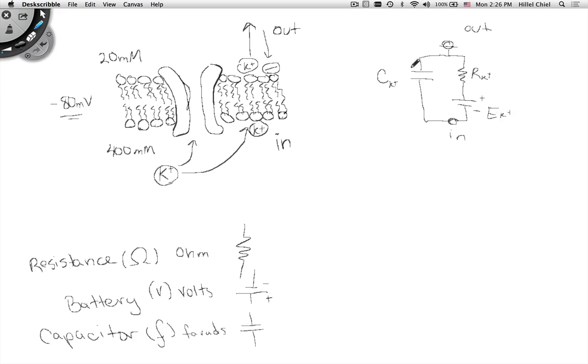Now here, it's not really of the ion channels. It's of the membrane. So that's always written as C sub M. So let's fix that. Good. Let's write that C sub M, because it doesn't have anything to do with the ions. It's independent of the ions, unlike the channels, which we said would be permeable to just one ion. And here we've got the positive charges and then the negative.